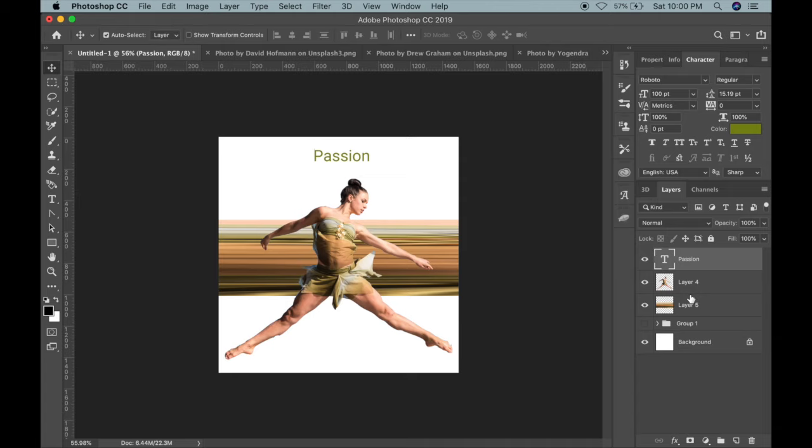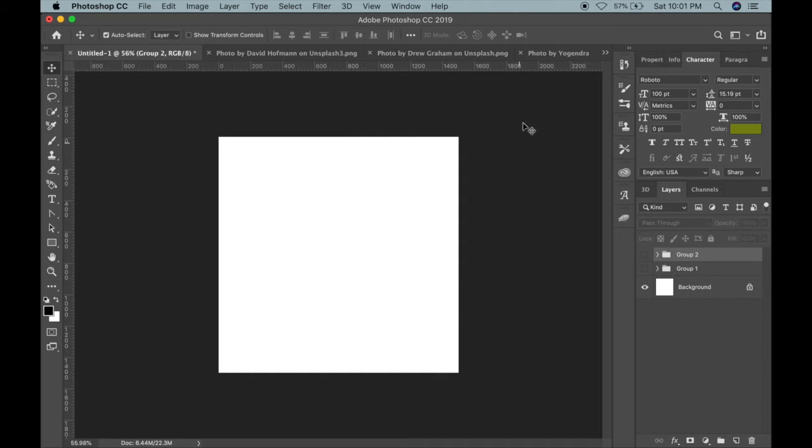This is how your image is going to look after giving a pixel stretch effect in a straight line. Now again I am going to group this and let's try out another effect.